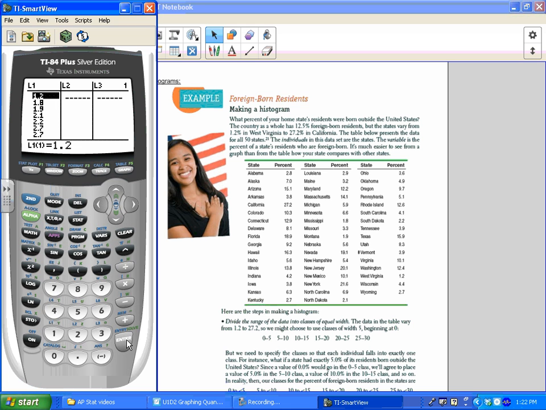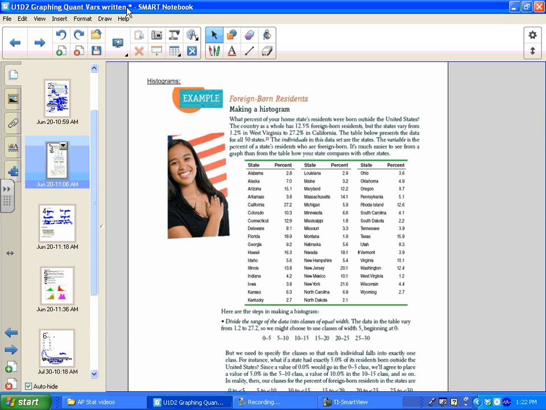All right, so this will help us to make a histogram. It'll also help us to do lots of other things with graphs. So we got to get through this kind of quickly because we've been here a while. So anyway, to make a histogram, it's just a bar graph. But instead of having different categories, like red, yellow, silver, and white for car color, we have groups of numbers. So we have a bunch of data values here.